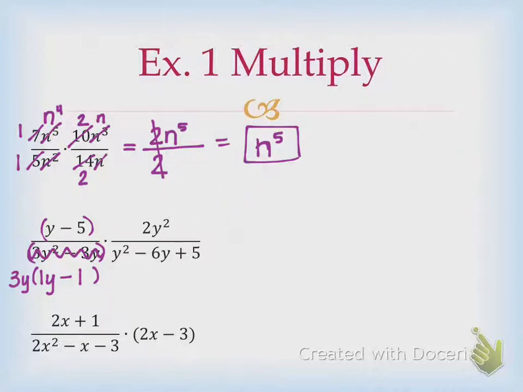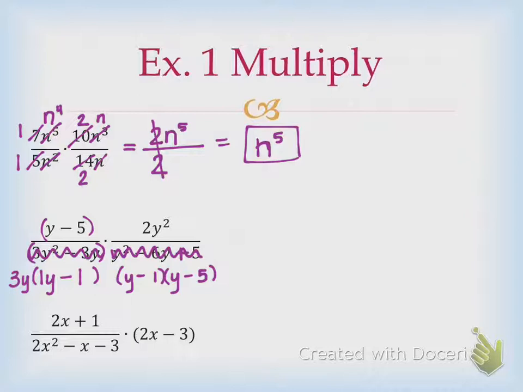Okay? So, I'm going to put my 2 parentheses. I know I've got a y here and a y here, a 1 here and a 5 here. And what are my signs going to be? Minus, minus, because I know that this is a plus right here. So I know that my signs have either got to be plus, plus, or minus, minus. And I look to this sign right here to find out. If it's a minus, they're both going to be minus. So now I can cross out this denominator because I have replaced it with y minus 1 times y minus 5. That is my new denominator.